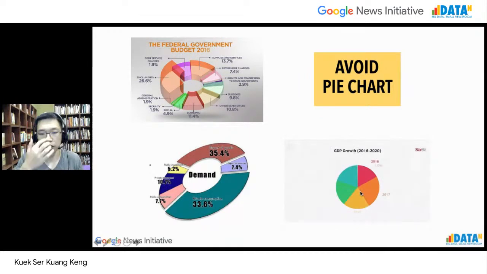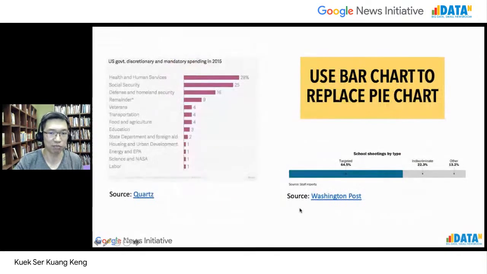The third one, everything is wrong, right? Because it is showing you the GDP growth from 2016 to 2020, and if you add it up, it's not 100%, because this is not a composition. This is actually a number for each year, and I don't even know why they use a pie chart. This is a case where a simple line chart will do, because you are trying to show numbers changing over time. Okay, so those are some of the bad examples.